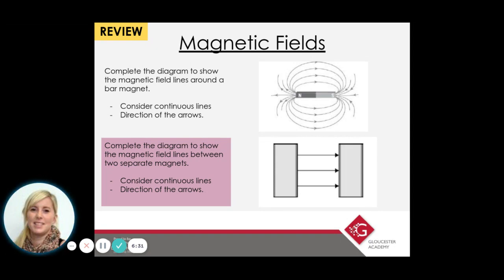that I really wanted you to sort of do and use your kind of thinking processes for this. So you should have, going from the North Pole on the left-hand side, arrows going all the way over to the South Pole on the right. So it's just lines. Doesn't matter how many lines you've drawn, although the diagram shows 3. If you've done 2 or 1, that's absolutely fine. But have you got an arrow on there as well to show the direction? So this is what you should have.